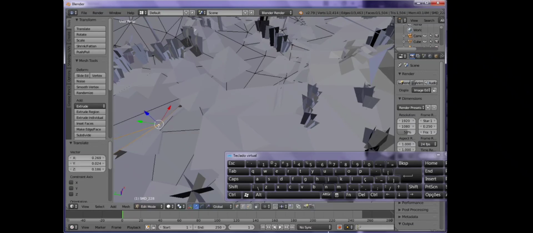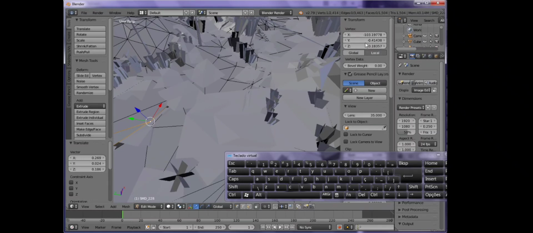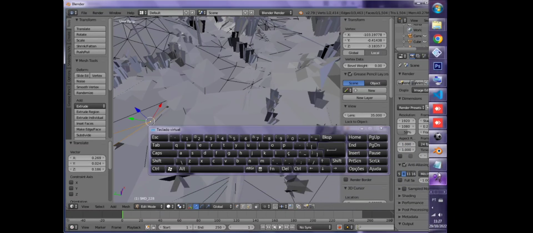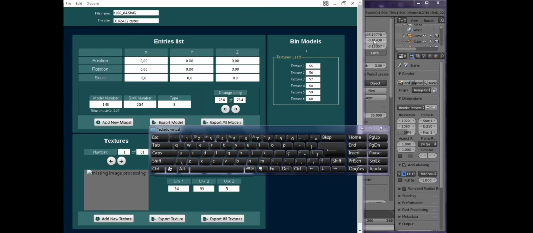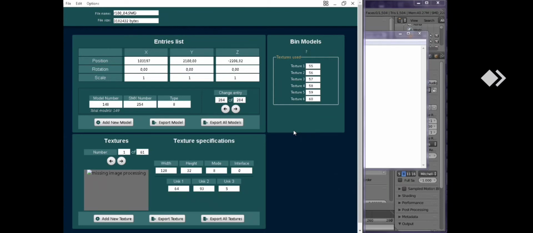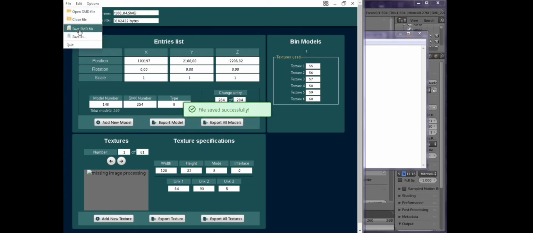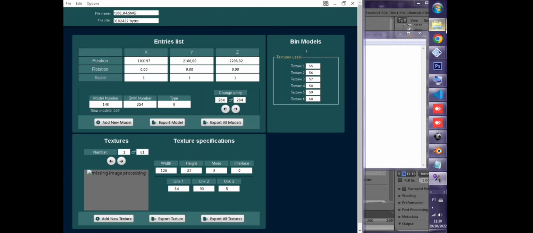After selecting this, we can click here to expand and see the coordinates over here. So we just put that in our tool. As this particular model is a little big, I needed to increase some of the positions a little bit. Now you just need to save the file and import it back into the game.